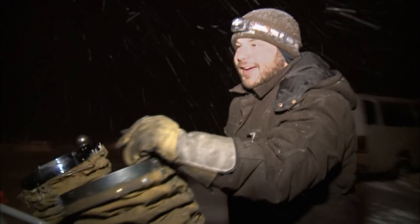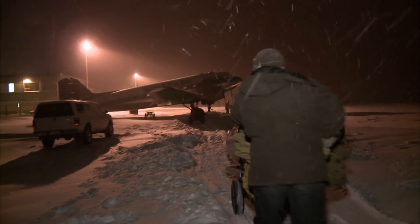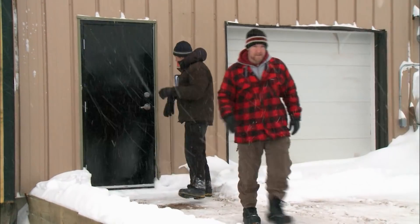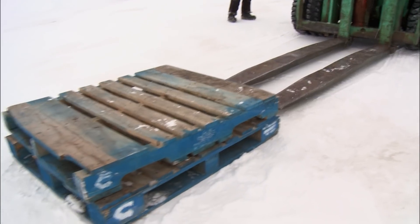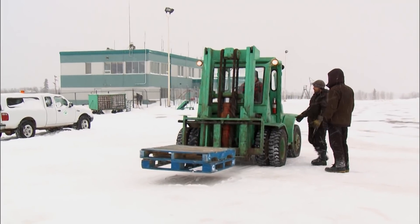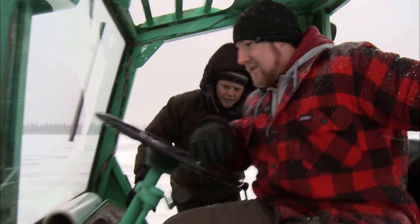Justin told Chris the good news — he's moving up to Yellowknife, and he's got about a week to figure it out. Chris needs to make sure the new guy is trained to shoulder his share of the load before moving on. Carefully maneuvering the forklift a millimeter at a time, Richard does well on his first try. The last thing you want to do is put the forks into the side of Joe's plane. Chris is impressed.